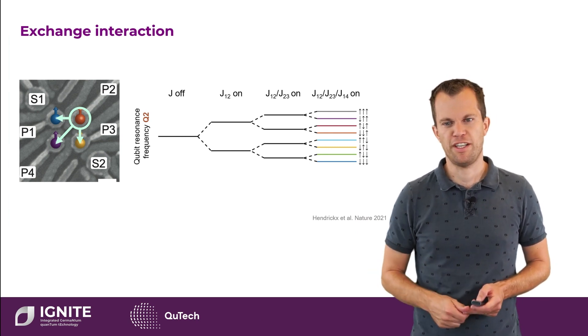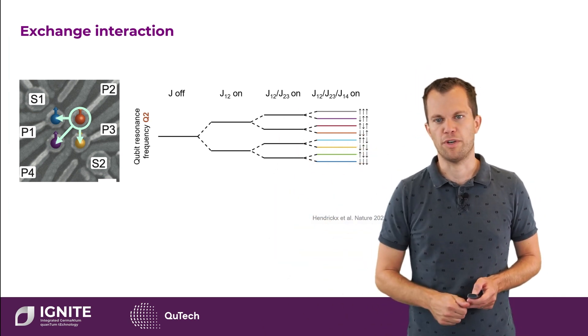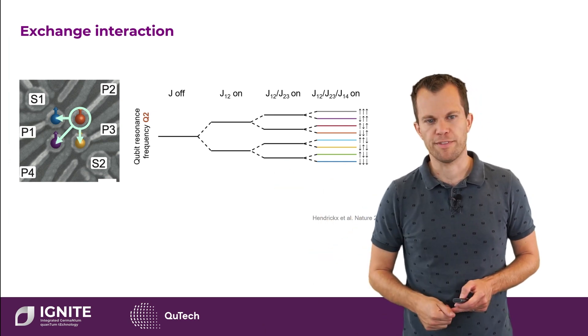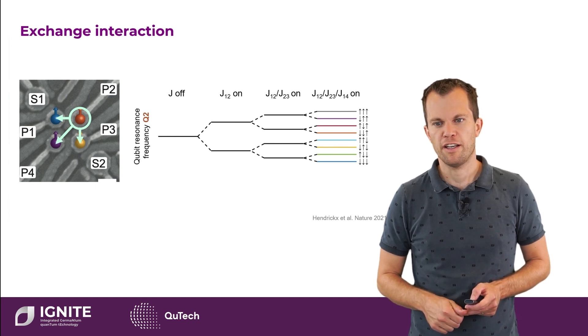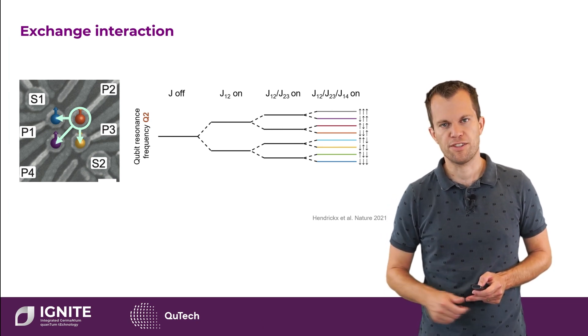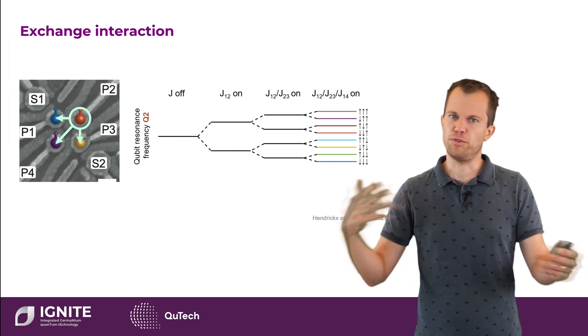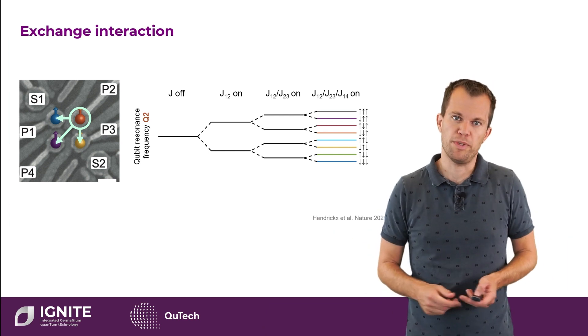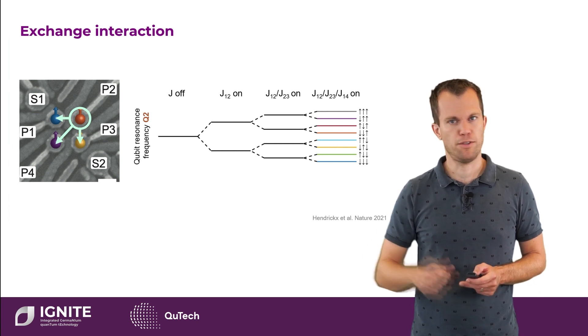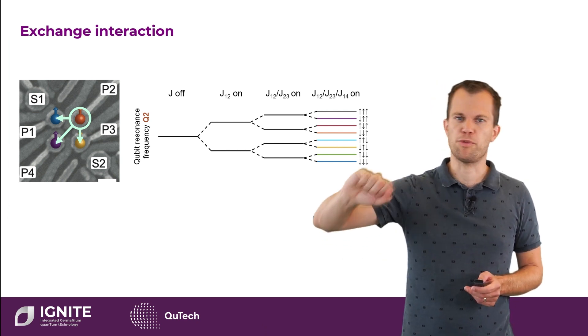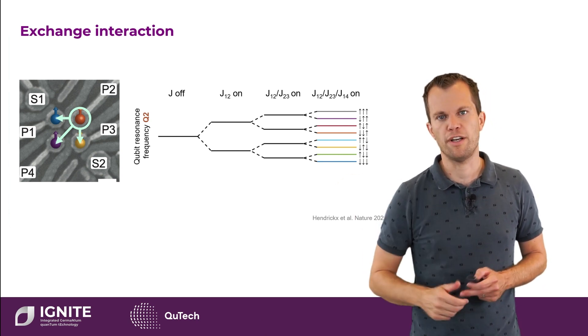And so here we see some fascinating observation that if we start to increase more and more these couplings to other qubits, we see a further and further splitting. For example, in the end we may have a splitting into eight states for all these different possibilities. Now in going from left to right, if there's no coupling to the other qubits, we can still do a qubit operation. This will be a single qubit gate. We can manipulate the qubit from spin down to up, put the qubit into a coherent state.